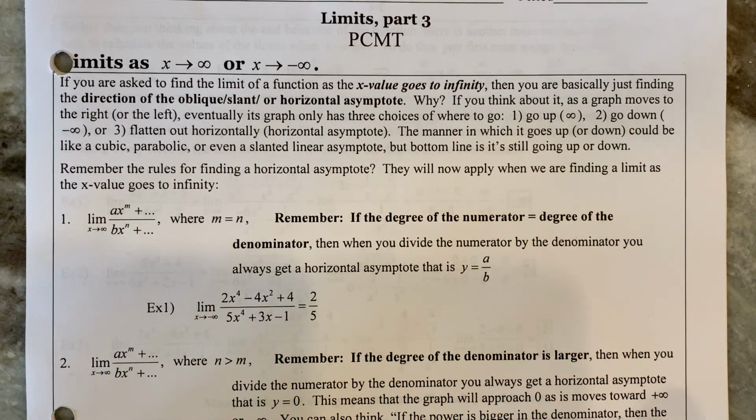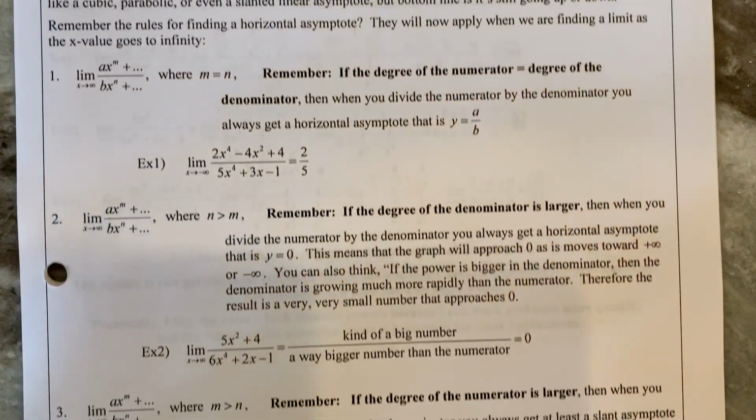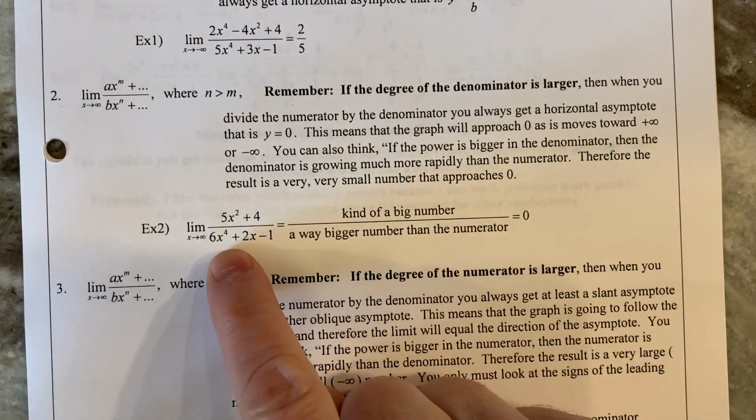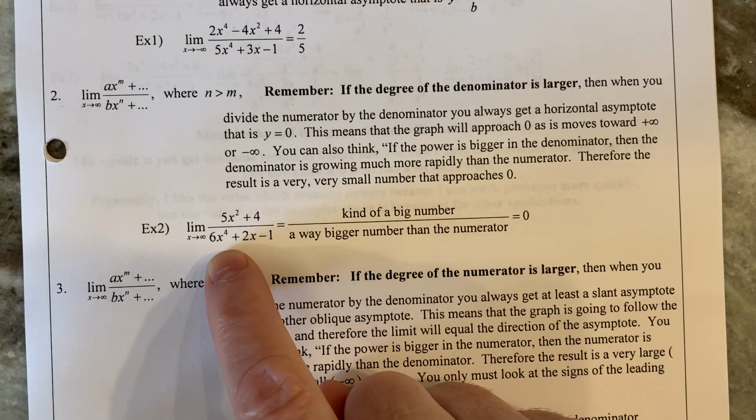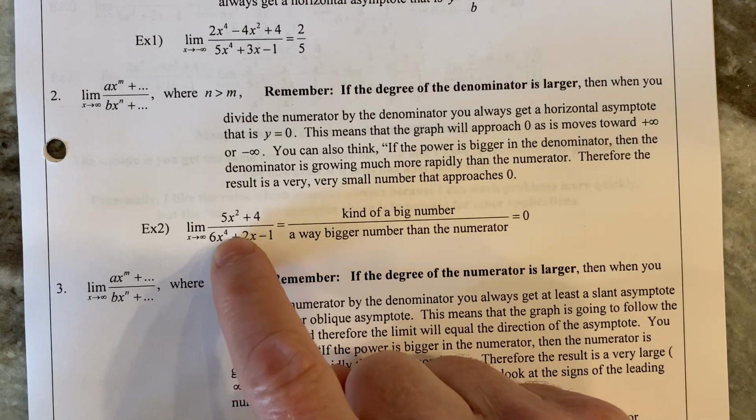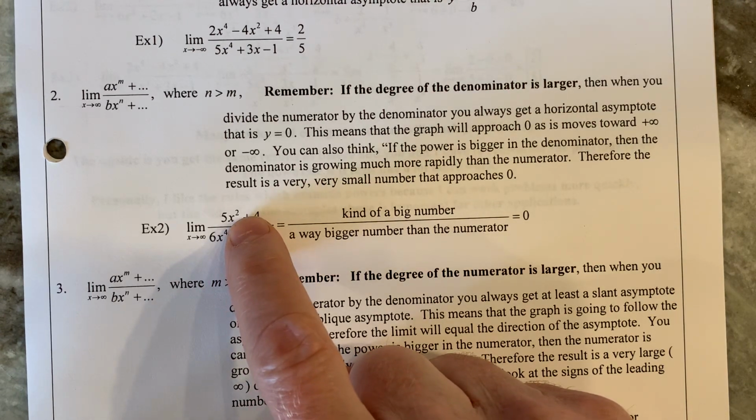Well, basically, that just means that the denominator is growing at a faster rate. All right, but you just learned this as the horizontal asymptote would always be y equals 0. I think we even talked about it in class, like what would happen if x was 1,000. If I was giving somebody $1,000, you can see $1,000 raised to the fourth power is so much bigger than $1,000 raised to the second power.